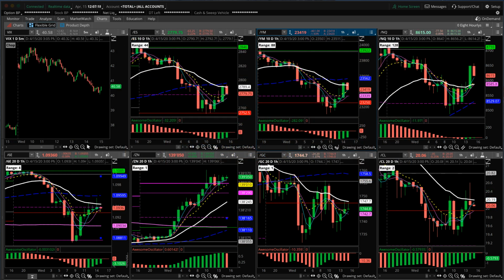So let's go ahead and take a look at the dashboard very briefly. These are hourly charts except for the VIX in the upper left. We've got the US index futures on the top row. We've got euro currency, bonds, gold, and crude oil on the bottom. I use this dashboard to give me an overview of the market. As you know, bonds are usually the go-to asset for people that are running for safety, and gold is usually an asset that people run to when there are inflationary concerns. You can see gold is now up to almost $1,750 an ounce. Quite a big jump there.